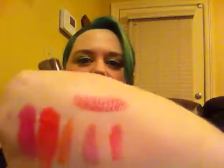See, I have a Tarte lip gloss. Doesn't say the name, but this is it right here. I think it's something from a holiday pack. Once again, not a color I would normally touch, but feeling experimental with the green hair. Have an Ulta lipstick in, what does it say? I'm just gonna go 206. This was wrapped in plastic, but I took it off. And that is it right there.